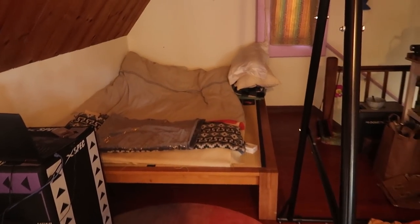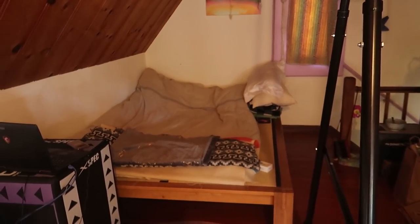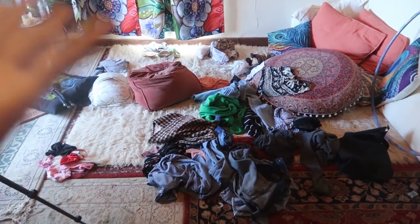But now, I actually am sleeping on my bed, and I have migrated my clean clothes from the bed to my floor over here. And the main reason is because my closet's a freaking disaster zone, and I wasn't sure how to remedy the situation. But now, because of what's going on with my van, I feel like I can use some stuff in my van, bring it in here, and make my life much more organized and my clothes in the right spots. This is what I used to put my clothes on and grab my clothes from in the mornings when I would get dressed. This is what has happened.